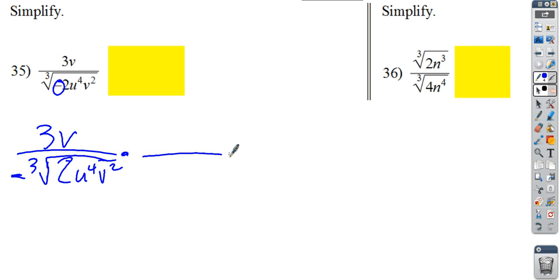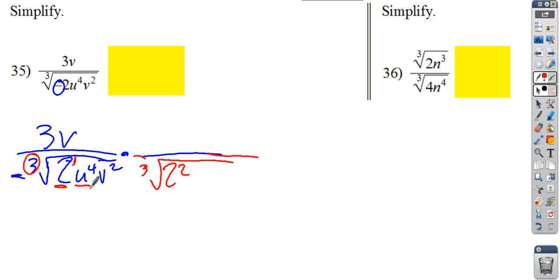And then how do we approach this? We want to get rid of all the cube roots. We want to get rid of cube roots in the denominator. So I need to be taking cube roots of things that are raised to the third power. So let's think about it. I have 2 to the first right here. How many more 2's do I need to be raising to the third power? I need 2 more 2's, because 2 to the first times 2 to the second would be 2 to the third.